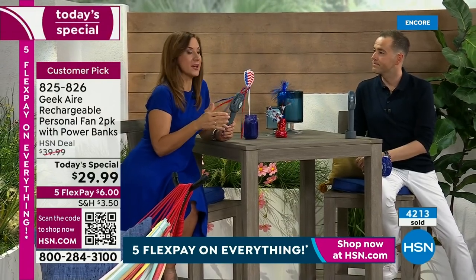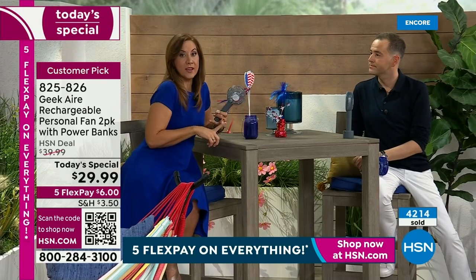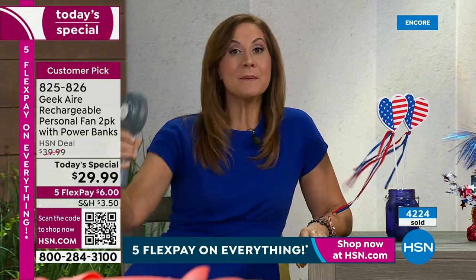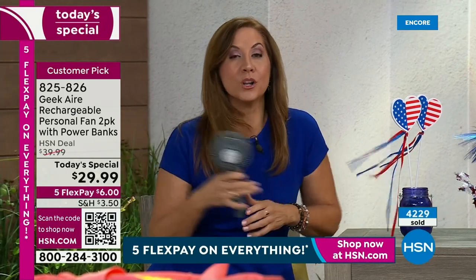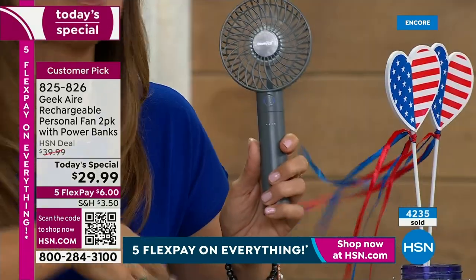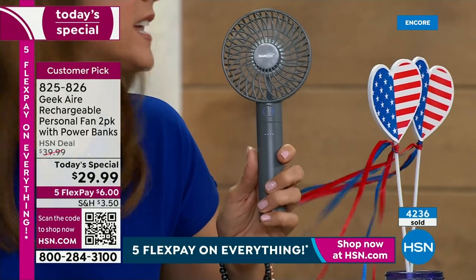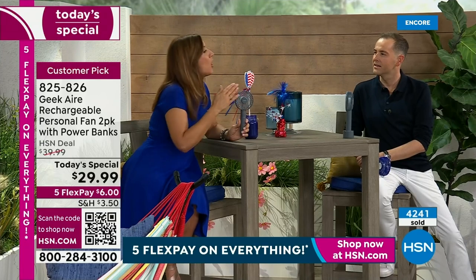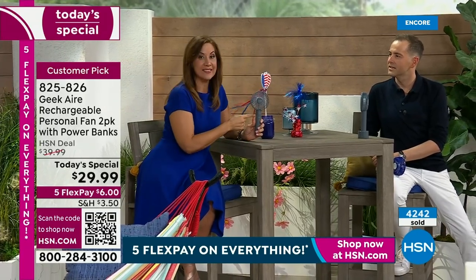Think about all of the ways you would use it. You're going to use it while you're golfing. I'm going to use it all summer long when my daughter's at her lacrosse games — it is boiling hot. I'm going to be able to sit there with the docking station, hands free and still be cool. At the theme parks, on one charge this is going to last up to eight and a half hours — a full day at the ball fields, at the ballpark, at the theme park, at the parades, at the lake, at the beach. All day long you're going to get that cool breeze.